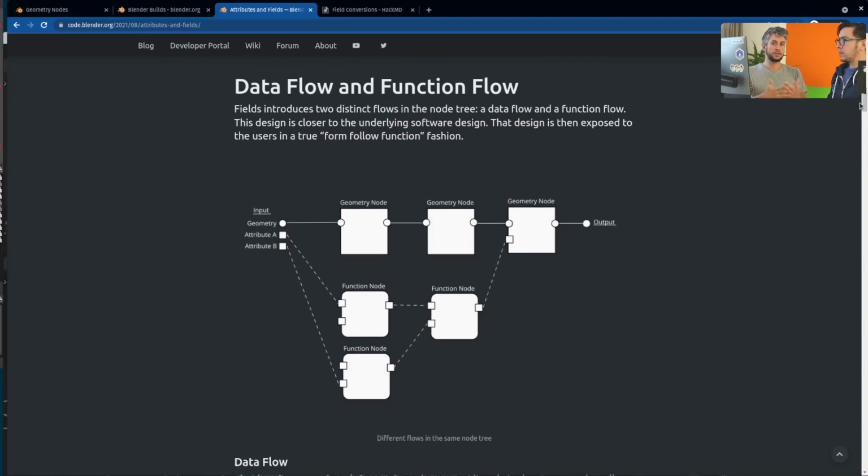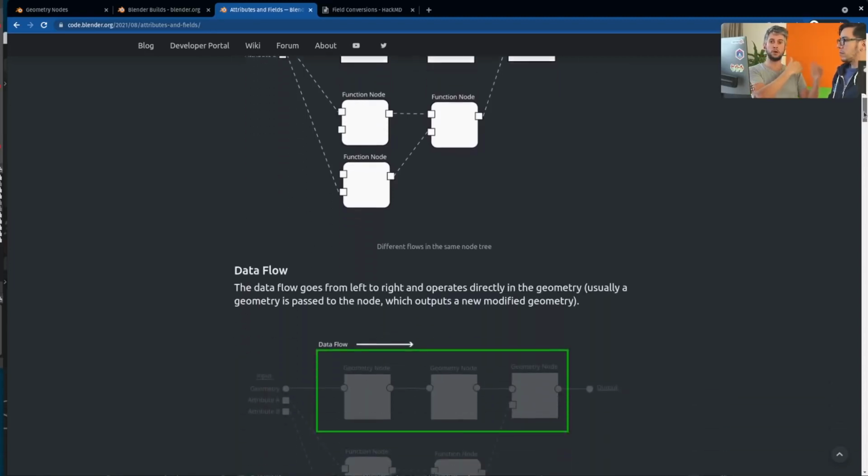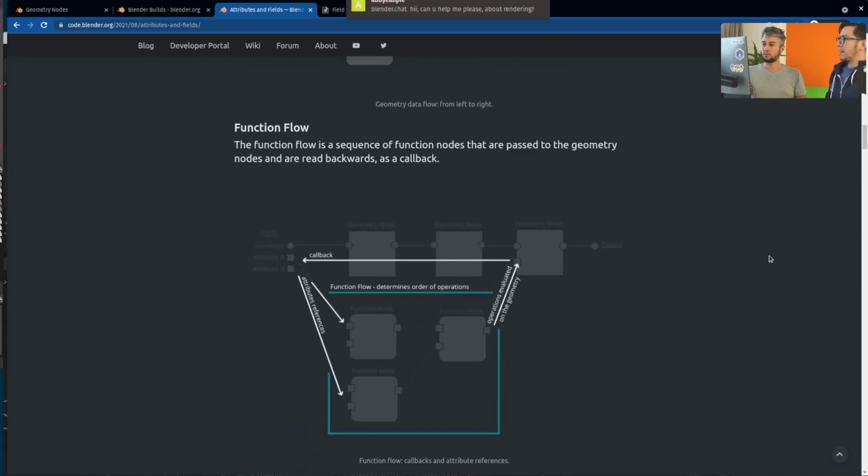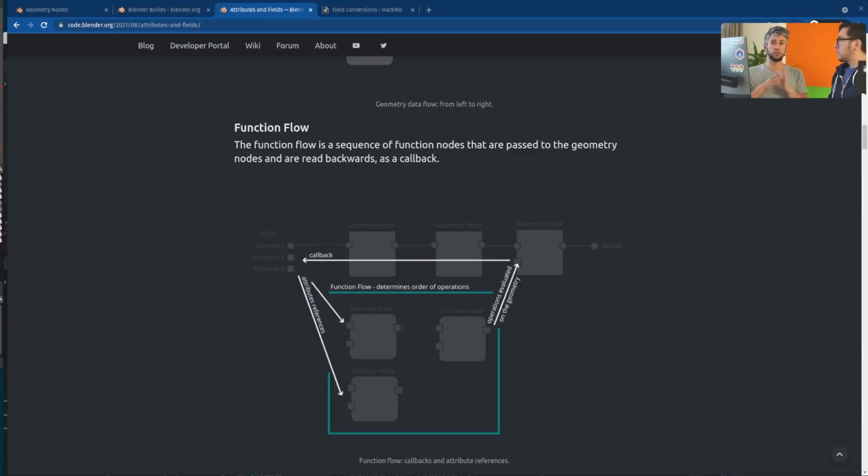With fields, the idea is that some nodes can operate on the geometry, let's call them geometry nodes, while other nodes are just passing along functions to be then processed and evaluated in those other nodes. And this changes a lot. This changes how we read old files, so we expect people to have to adapt to the new system.